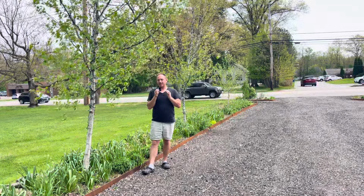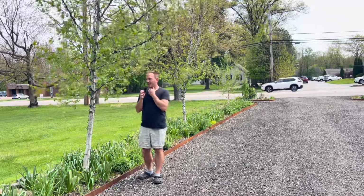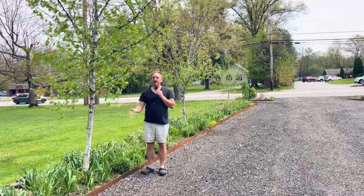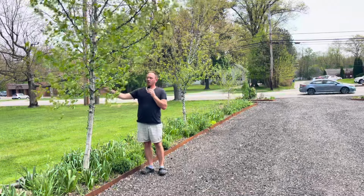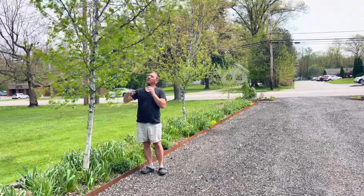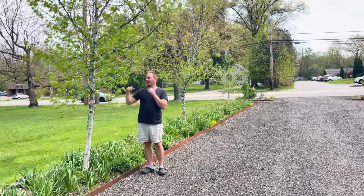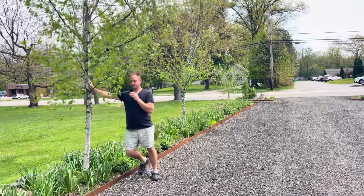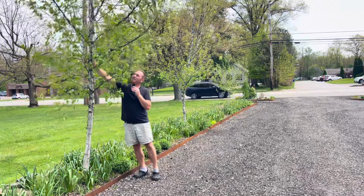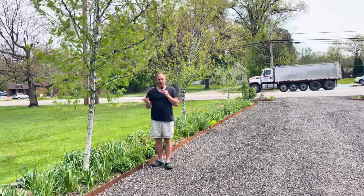And immediately they brought up some really good, interesting points that I thought would be good to share with you. First and foremost, because these trees are already so established, it would be a very dramatic change. They are still young enough that we can correct the lean, and they are very much wiggly, so we could flex them back into place where we would want them and monitor them from there.